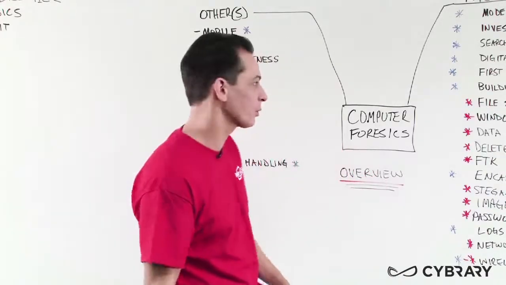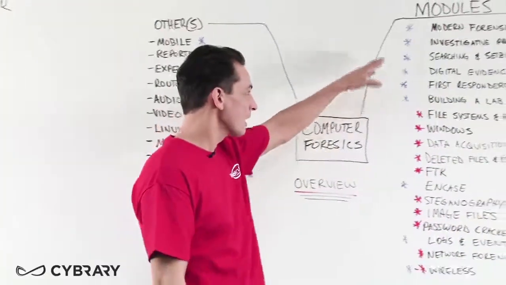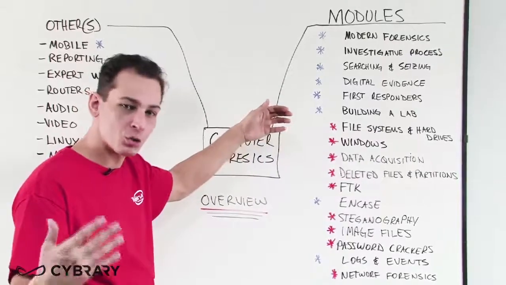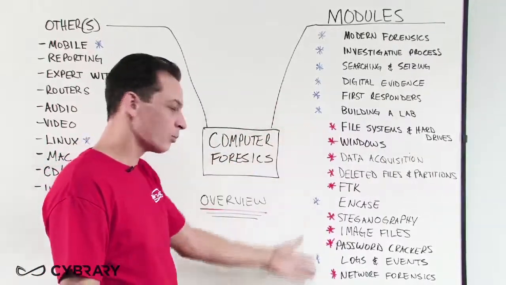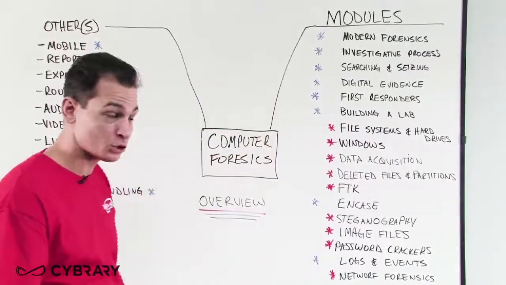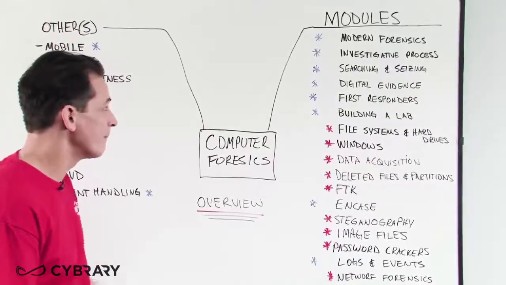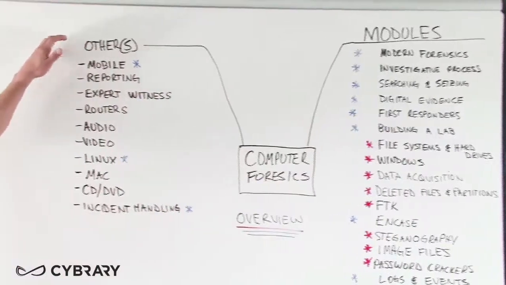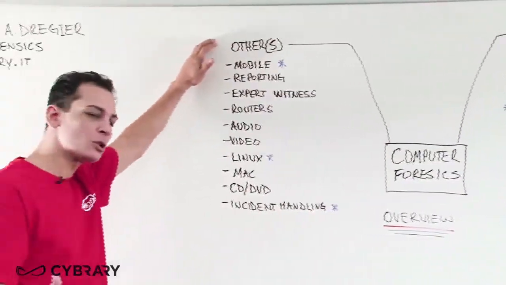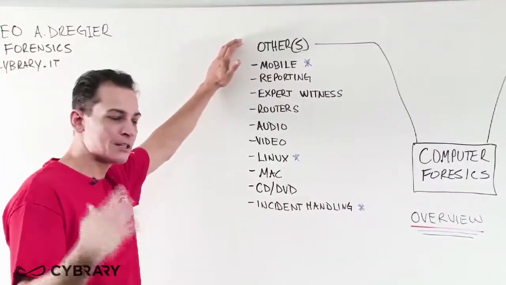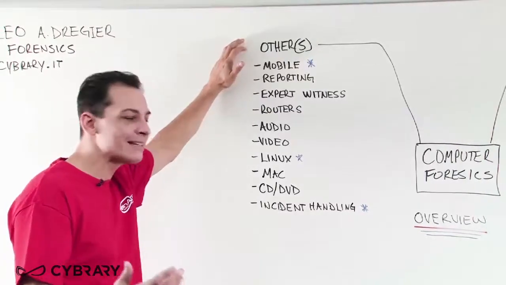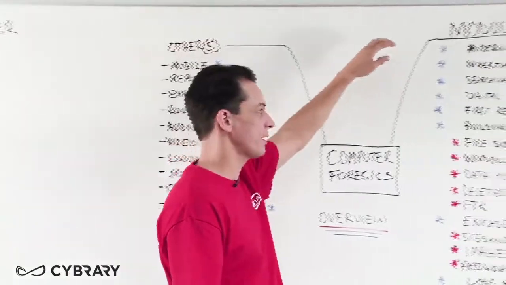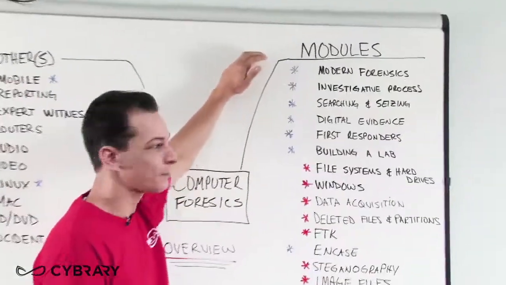So let's take a look a little bit module by module. In the blue here, I have modules that are a little bit more information oriented. In the red, ones that we'll be covering some detailed hands-on examples with. I have our core modules over here, and behind me I have the modules that are still relevant in computer forensics, but aren't getting the attention they need for whatever reason. So let's go ahead and take a look module by module, if you will.